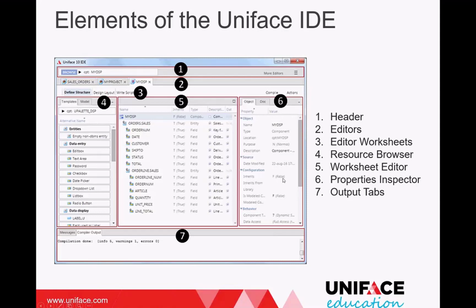And the other thing that this supports is multi-select. We saw some of that coming in version 9 and the later versions. Here, if I select multiple objects, so the shift select or control select to select multiple objects, then the appropriate properties that are common that I can change will be available, and if I change them, again, that will get applied to everything at the same time. So again, no more drilling down and drilling up 20 times. It's just all done in one go. Finally, we have the output tab, so that's things such as messages or compiler output.